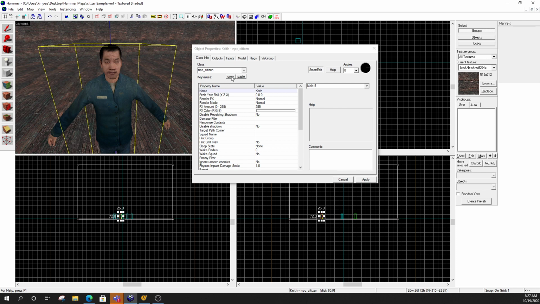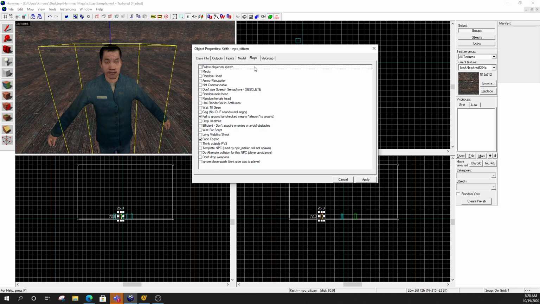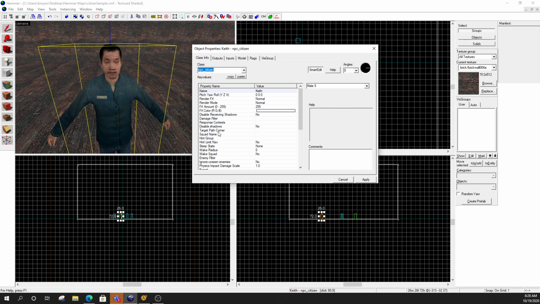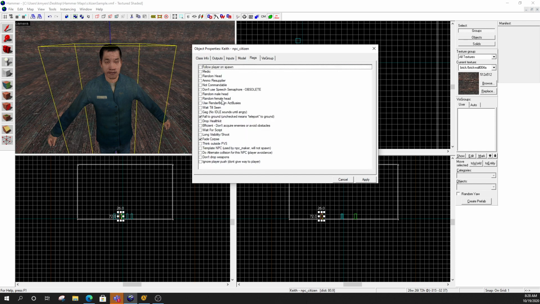Then the second thing you have to do is you have to go to flags and you have to uncheck random head. If you don't do that, it will continue to put in random characters no matter what you do. Okay, so there's two steps to that. So you have to go to class info, model, flags, uncheck random head.